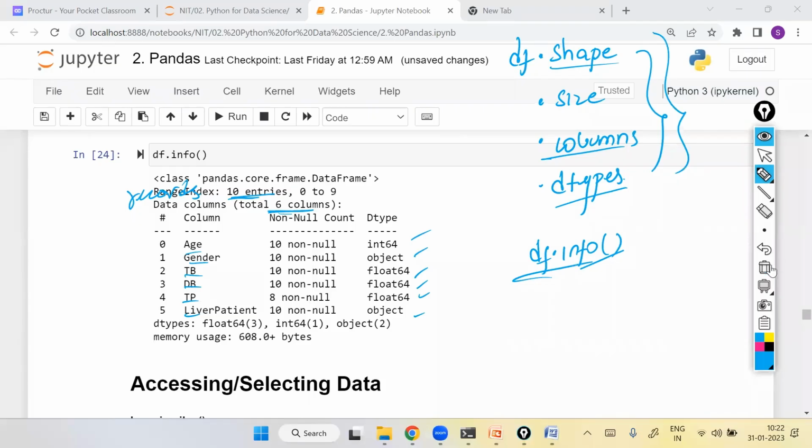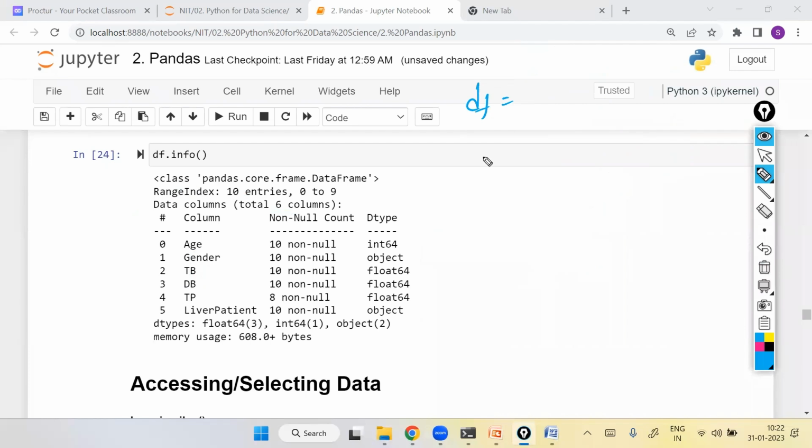Okay, so in real life, first we are going to load the data. After that, with the df.head function, we are going to see whether we have loaded the correct data or not, followed by df.info. Directly, we are going to check the info. Simple. In the info, we'll understand the data set, not the data. This data set consists of 10 records with 6 columns, and these are the 6 column names. Out of which these are the dtypes.